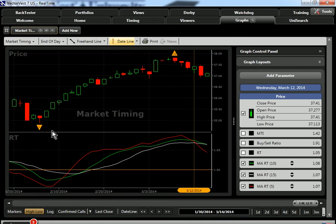This has been a great run, a really strong uptrend from this February 5th low. We reached a high of $37.82 on the VectorVest composite on March 7th, and we're now 5 days off of that high. But there have been some signals here over the last few days to help us capture and maintain those unrealized profits. So this is information. We're trying to give you as much information as possible to help you take advantage of any situation that may occur. So it's clear we're in a downtrend here.